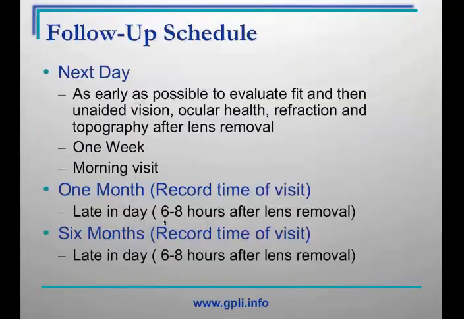So the follow-up schedule would include a visit the next morning so that you can evaluate the fit and then evaluate unaided vision, ocular health, refraction, and topography after lens removal. If everything is going well, then you can see them at 1 week for another morning visit, and then 1 month and 6 months later, and this can be in the afternoon without lens wear to make sure that their eye health and vision is as desired.